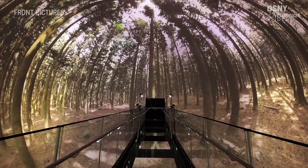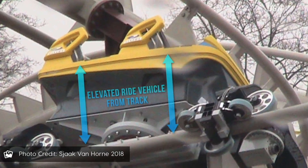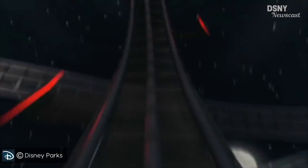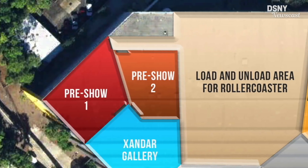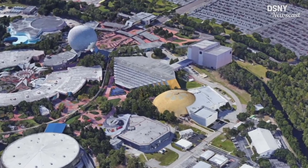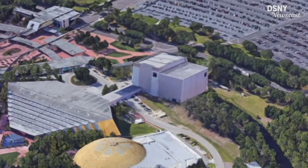This doesn't mean that it won't have amazing show elements, as Crush's Coaster over in Disneyland Paris shows us that they can add exciting ride elements to a roller coaster. Walt Disney Imagineering could easily be adopting this approach to fully immersive projection mapping within the new building — but that's all just speculative at the moment. Another thing these images seemingly confirm is that the ride vehicle has been designed to make it harder for guests to see the track underneath them. The truly special stuff, in terms of the ride vehicle and ride system, will happen between the load section from within the Universe of Energy Pavilion building and the launch tunnel into the new Gravity Building, where 90% of this ride will take place.